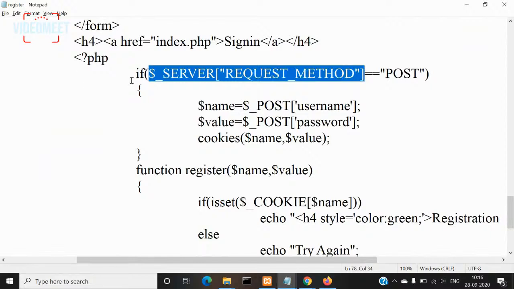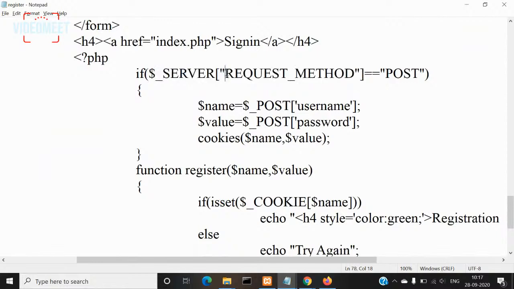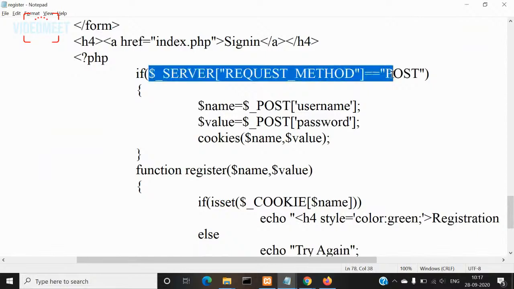So when you submit the form, this dollar underscore SERVER super global will store the request method, and with this index REQUEST_METHOD, if its value is equal to POST, then this condition will become true. If it is not equal to POST, it is something else. It is get or something else. There is something called the put method also. So we'll discuss different methods later. As of now, we'll be using only two methods, get and post.